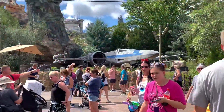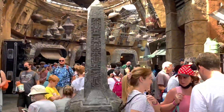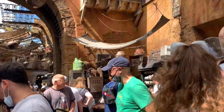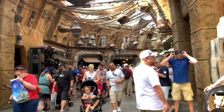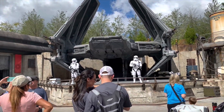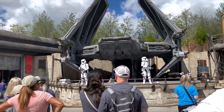The next place we went to in Hollywood Studios was the new Star Wars land. They literally just built this and it is incredible — it's literally like stepping inside the movie. Everything looks so real and you can buy things that look exactly like stuff you'd see in Star Wars. All over this part of the park there are stormtroopers walking around and they'll literally talk to you and try to arrest you. It is super cool.